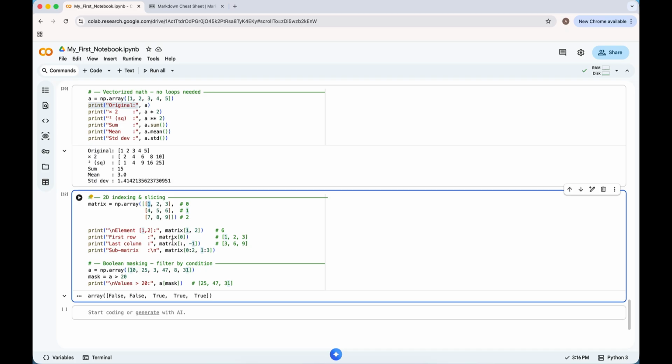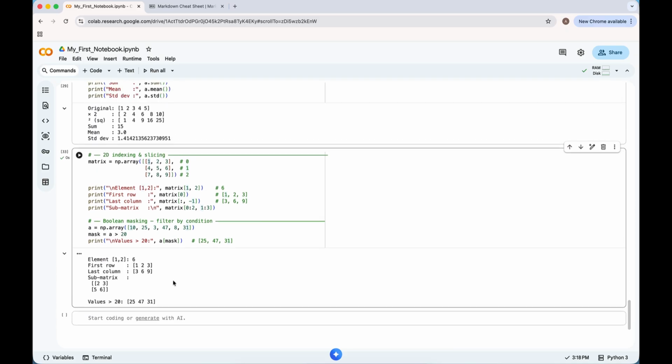So this should basically give you the whole matrix, right? So actually, let's run it and see. Submatrix, it gives you 2, 3. Okay, what did it do? Oh, it starts from 1, so this is column 1.